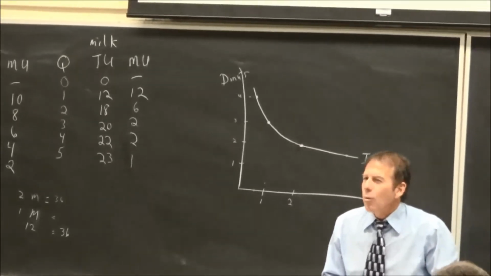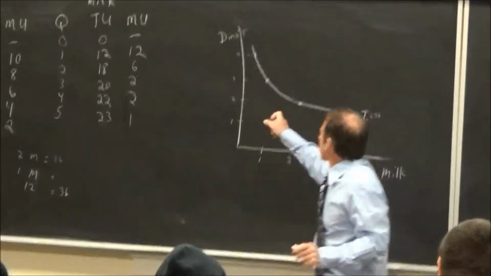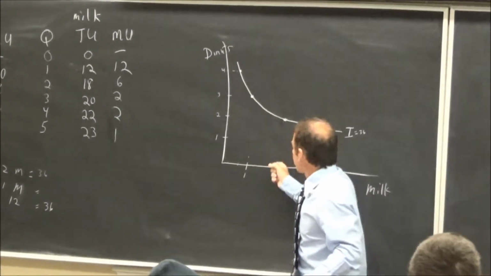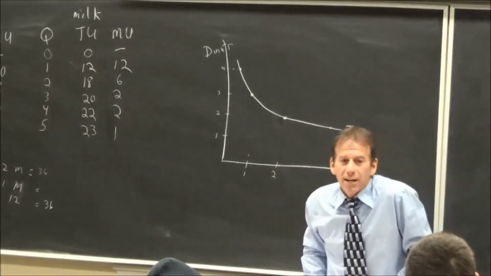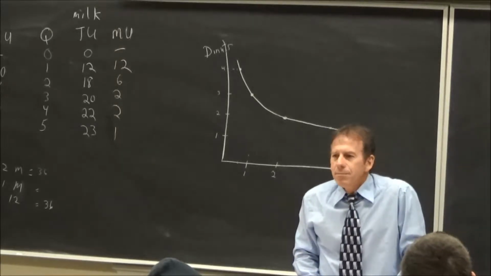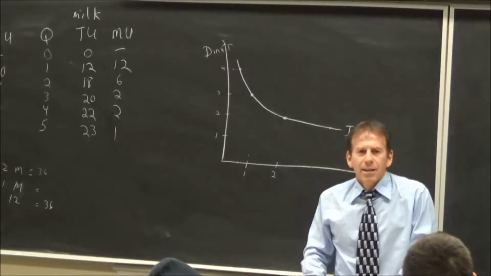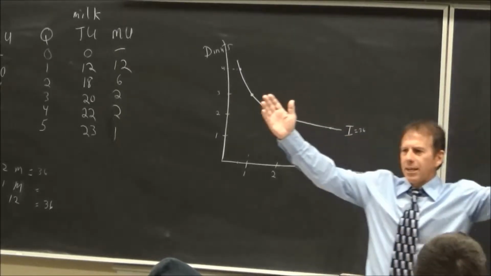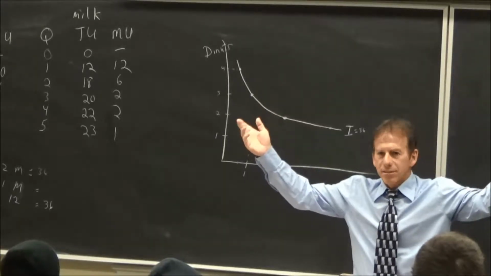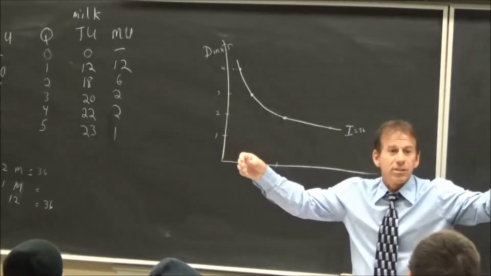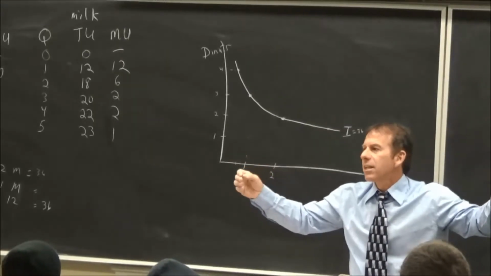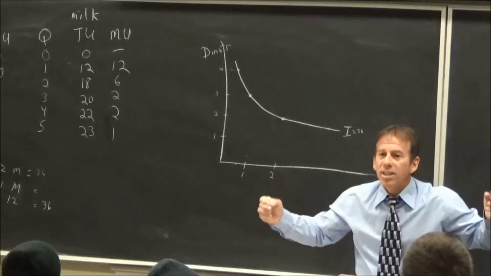They don't care. So what do you think is going to determine if the person buys 3 donuts and 1 milk, or 2 donuts and 2 milks? If they both make you equally happy, what are you going to buy? Like this: you've got a choice to buy shirt A and shirt B. You like them both a lot. What's going to make your decision of what to buy? Price. So the price has to come into play here. You're going to end up buying the combination that costs less, given the fact that the utility is the same.